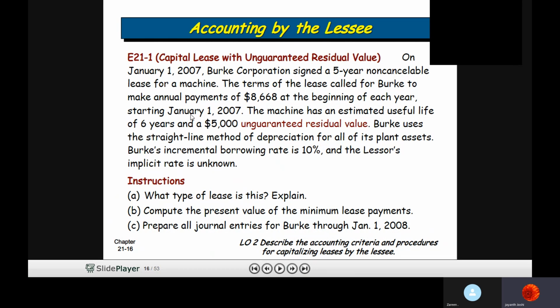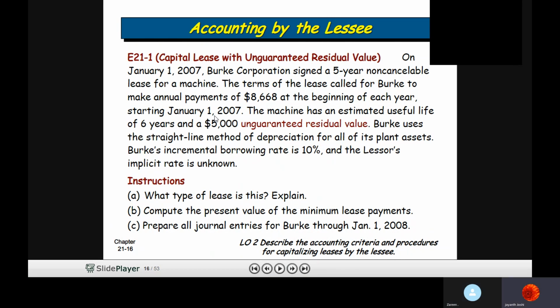So who is taking the property on lease? Berg Corporation, for 5 years, and it's a non-cancelable lease. So the first point is it is going to be a finance lease, correct? Yes, sir. But let us see more points. The annual payments are made at the beginning of each year, not at the end of each year. You already know when we make payments at the beginning or end of the year, what kind of annuity factor we should take, correct? Yes, sir. One is annuity due and one is regular annuity. We have already done that in the investment decisions chapter.